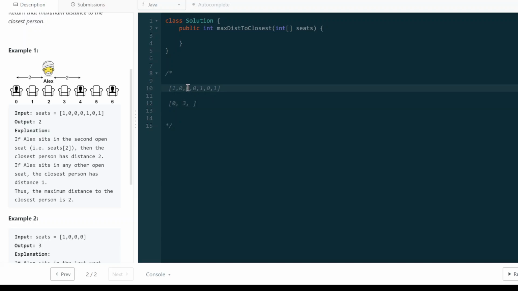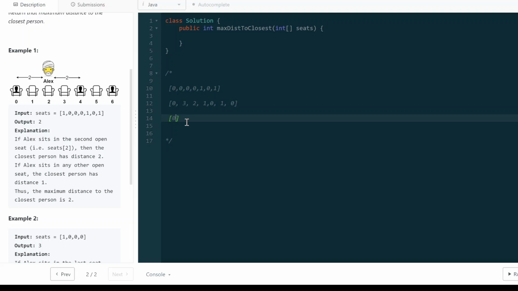Now for this one, what is the right? So 1, 2. There is a person sitting at position two, so 2. For this position, what is the answer? That will be 1. For this position he cannot sit, so I can write 0. And for this position, the closest one is on the right side only, 1. And for this one he cannot sit. So this is the array we have formed if we take only the right neighbors into consideration. Similarly, we can do it for the left neighbors also, right? For this one we cannot sit, so that will be 0.